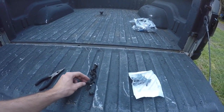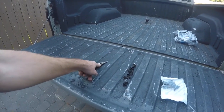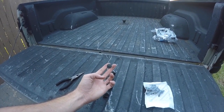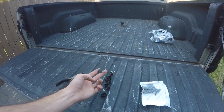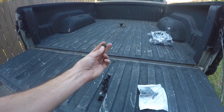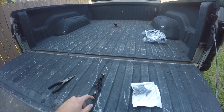If you don't plan on replacing them, and if you want to salvage these, I wouldn't recommend needle nose pliers. They have a tool that actually fits on the side like this, and you just pop them out. I don't know the technical term for that tool, but there is a tool that they sell. I want to say it's fairly cheap. You just slide them in between the fender and this little plastic part, and they pop right out. So that's what I would recommend if you do not plan on buying more of these.